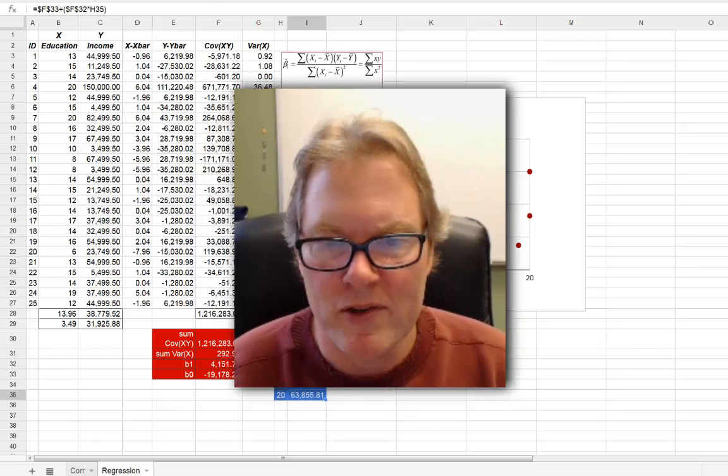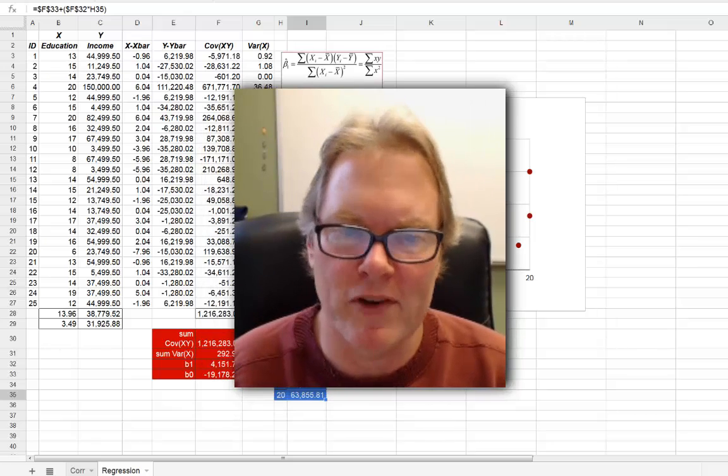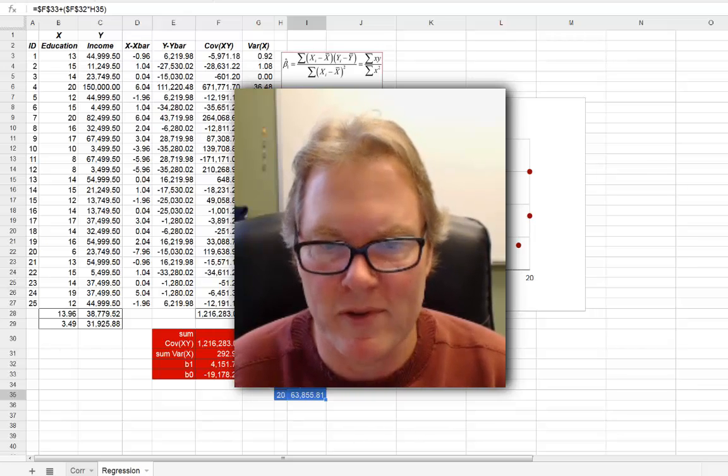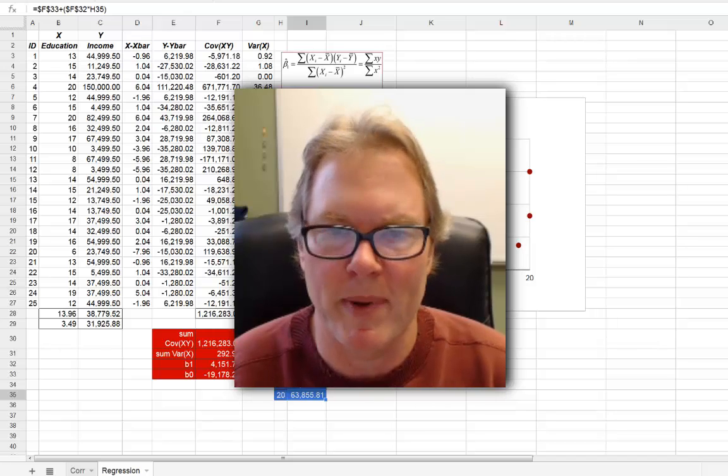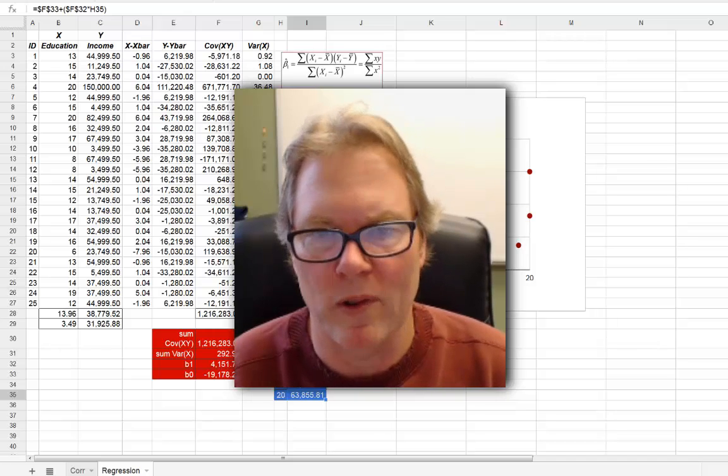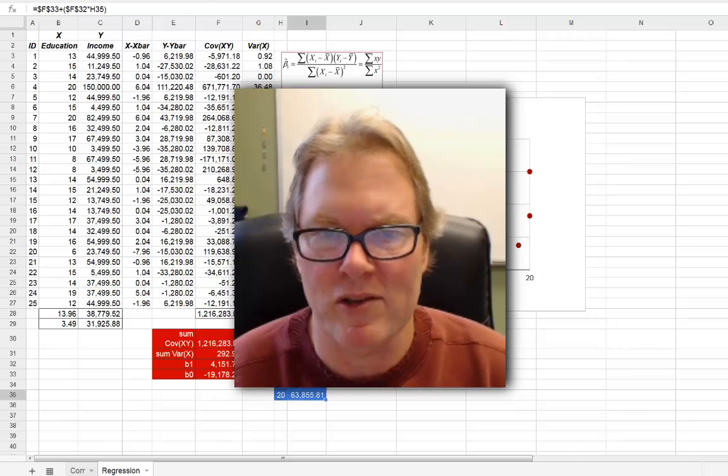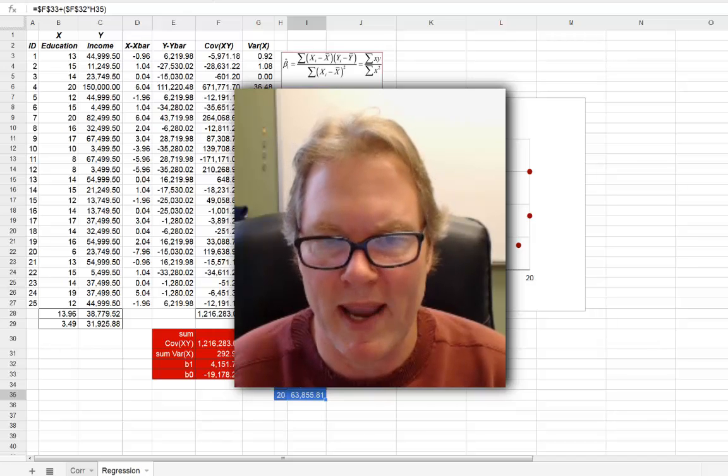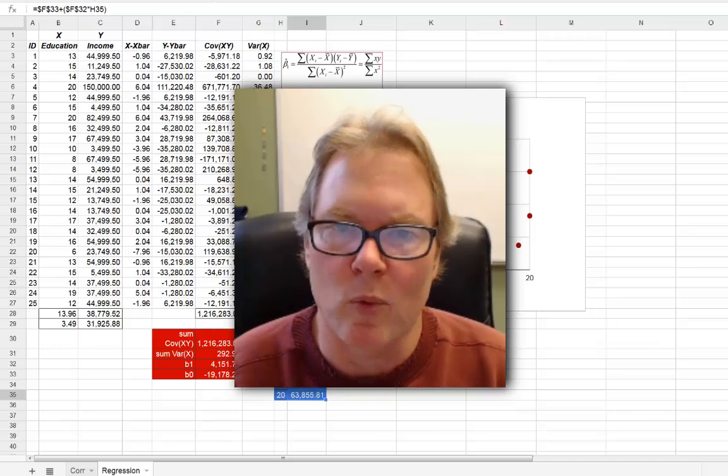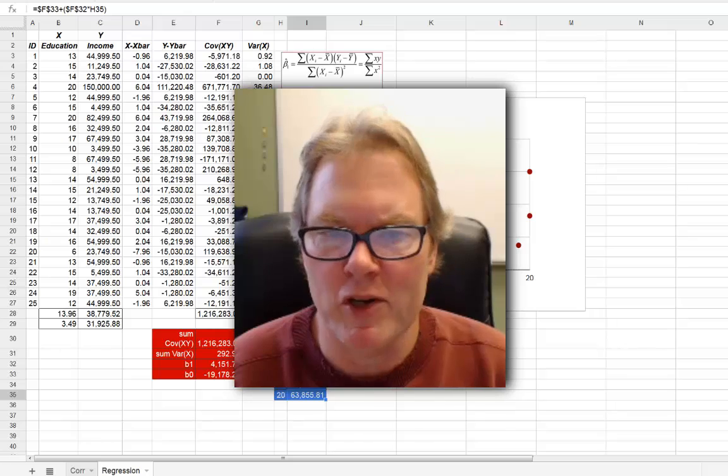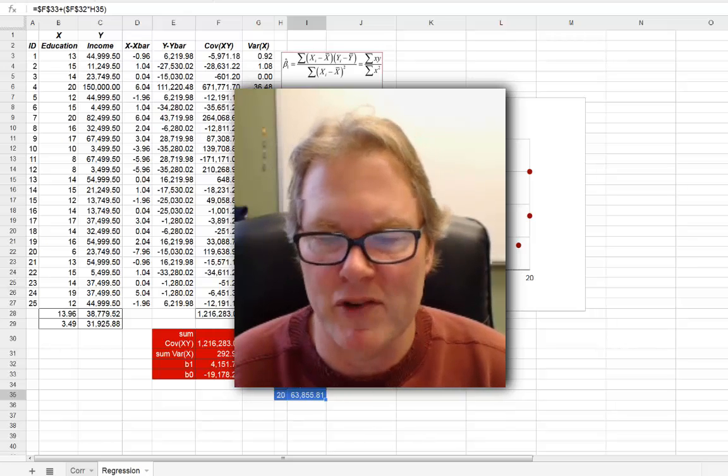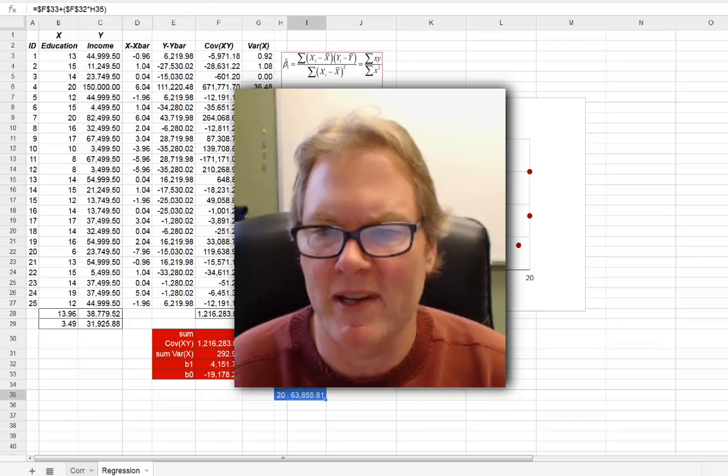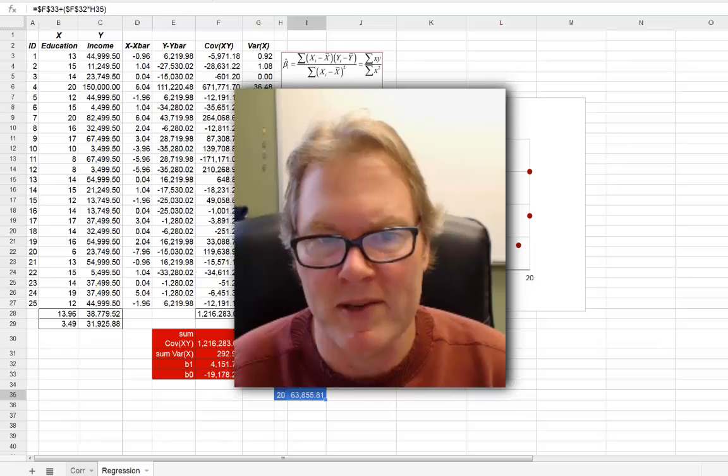Well there you go, there's our introduction on how to calculate regression coefficients for a bivariate regression in two ways. One way when you have five numbers: the means and standard deviations of your independent and dependent variable and the correlation of those two variables, simple hand calculation with a calculator. And then the other way is to calculate these coefficients by hand working from the raw data, in which case you're much better off using a spreadsheet, plus you can use the spreadsheet to visualize the scatterplot which might be helpful to you. As usual, if you have any questions don't hesitate to contact me and I'll do my best to answer them.